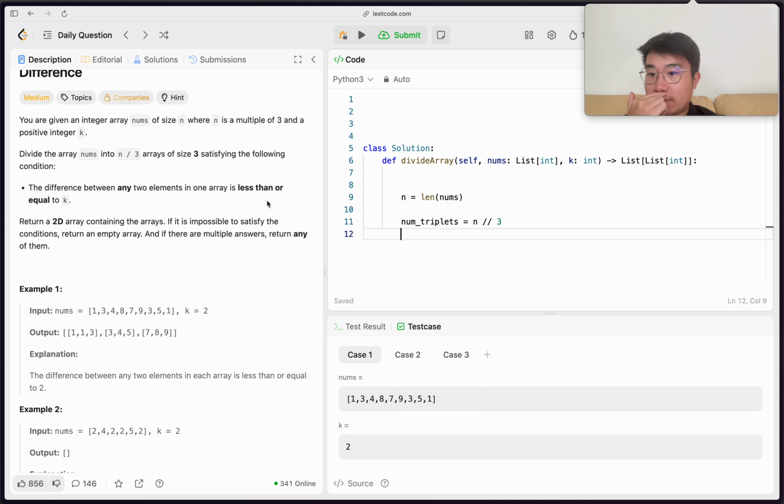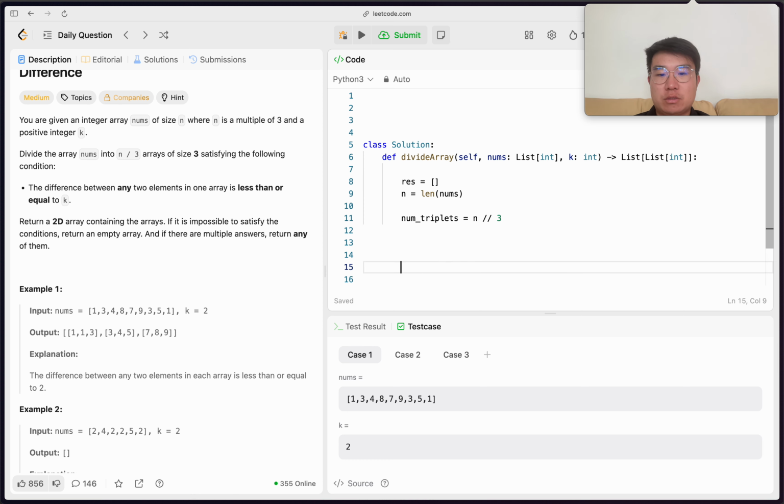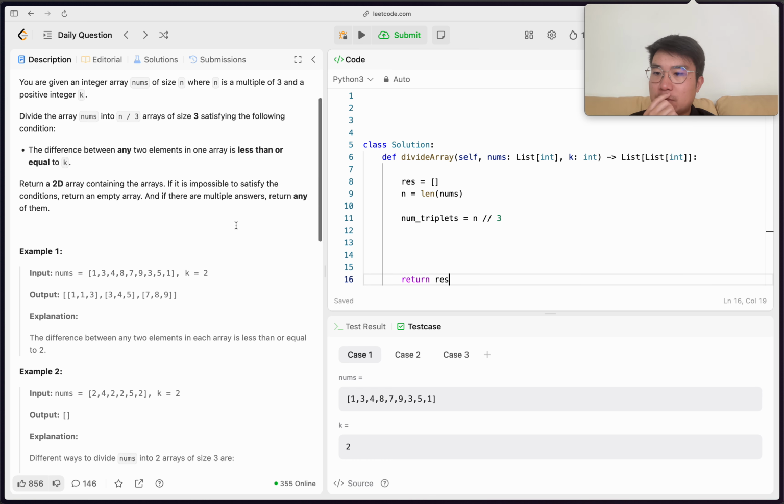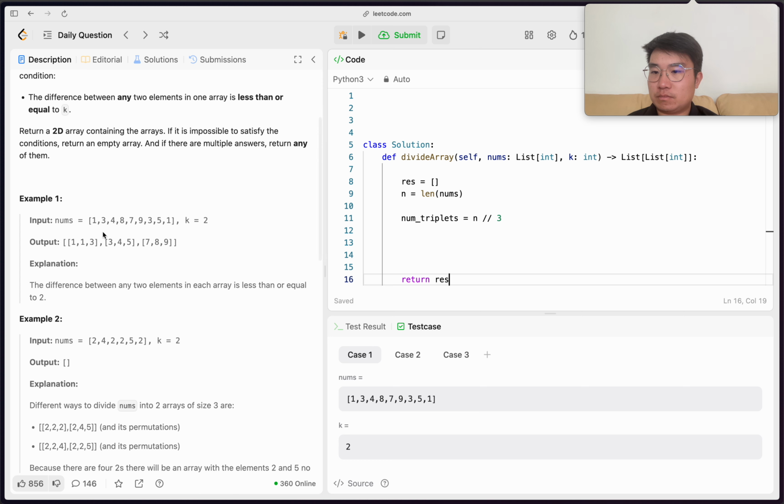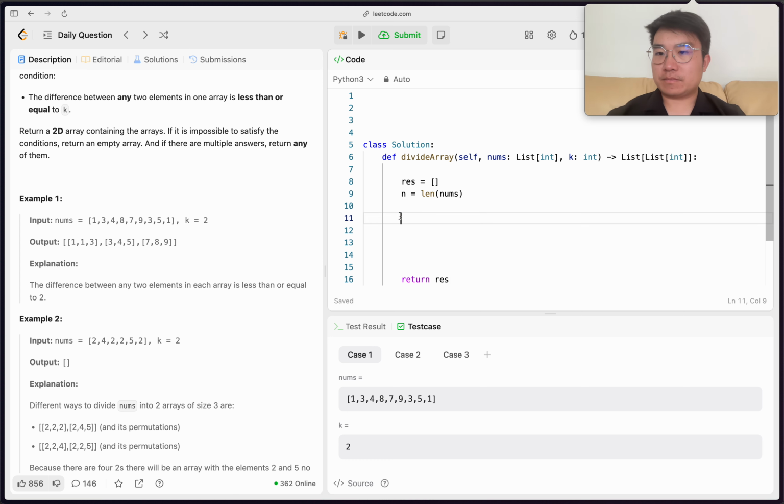Return a 2D array containing the arrays. If it is impossible to satisfy the conditions, return an empty array. So I guess we're just gonna have a result array, process the result, and then return result.